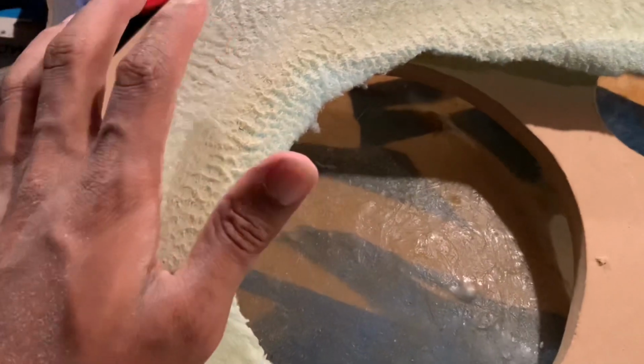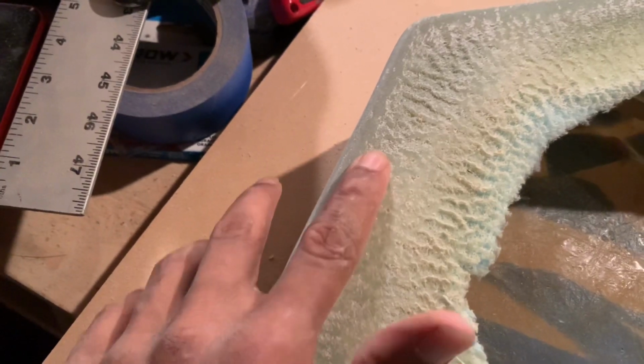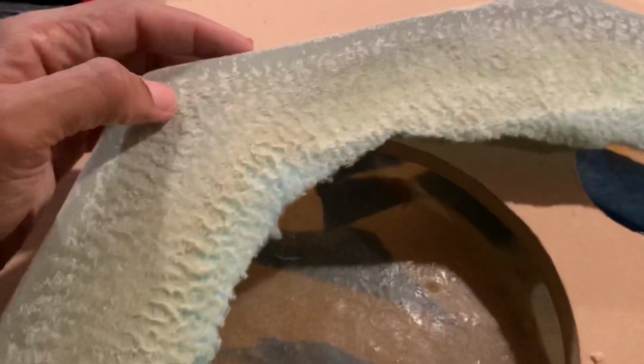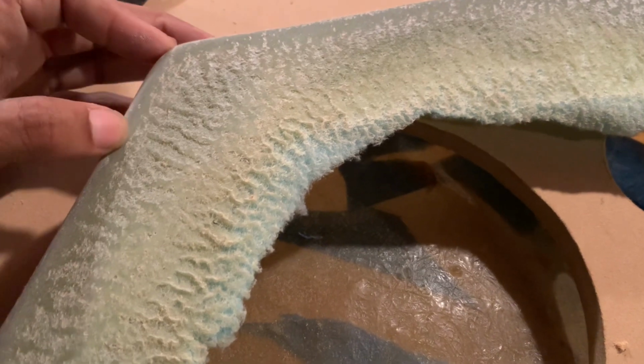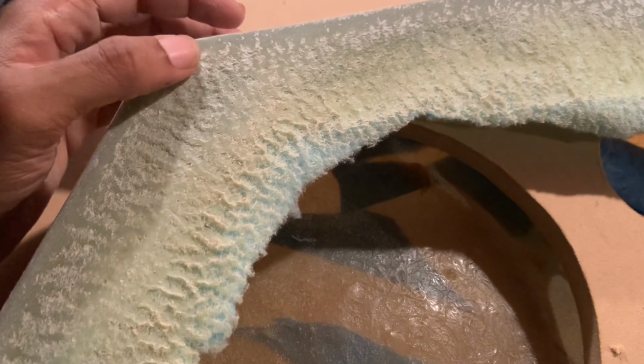Okay, so I get my circular saw. From the edge of the wall, I give it like a quarter or an eighth. You know, just cut it all the way around. I don't cut on the edge of the wall because you can mess it up. Now, what I used to do, I used to cut on the edge, but when it comes to corners and stuff, I couldn't get in the corner with my circular saw.